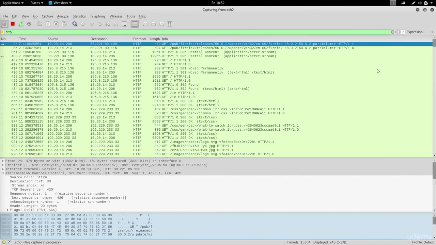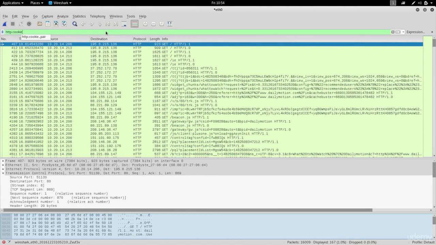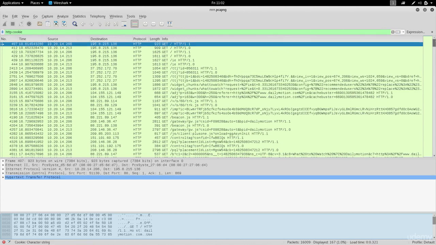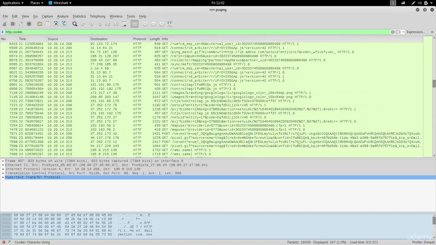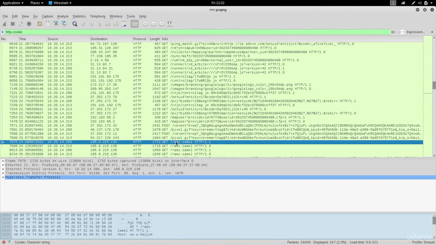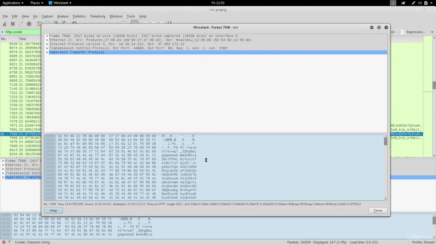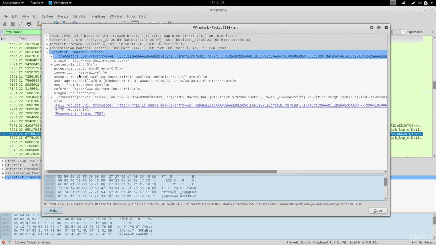Now, if we go to our Wireshark right here and stop the capture and look for, instead of HTTP, we're going to look for http.cookie. So if we go down, you can see that right here the person got to their homepage, which is that's the username, the fake username that I had. Now if we go to the post request before that, and look at the hypertext, you can see the cookie that was sent to authenticate that person.